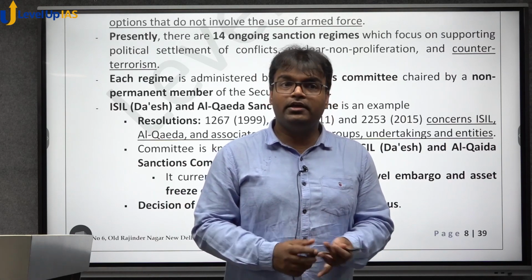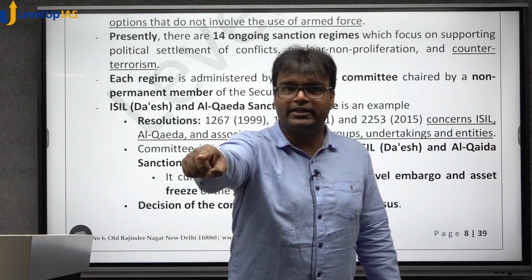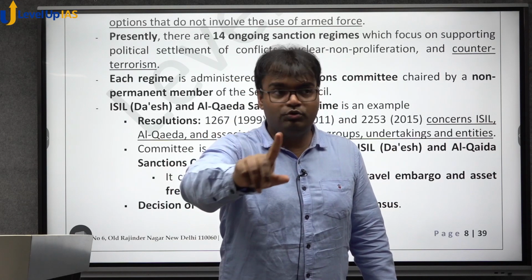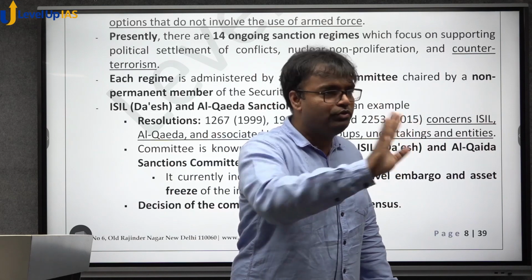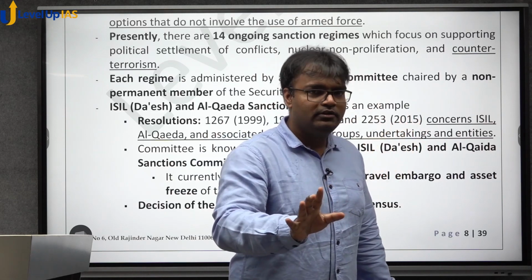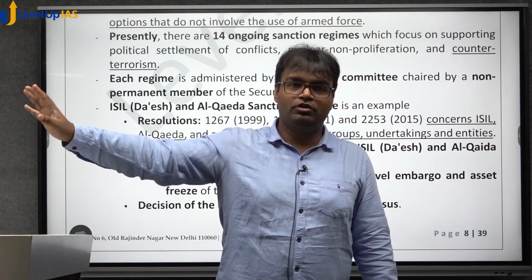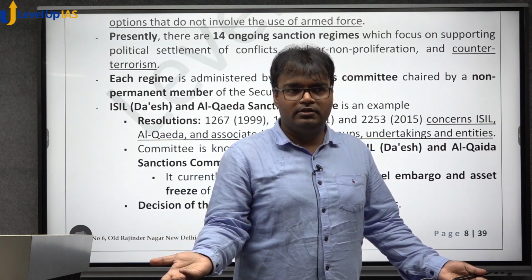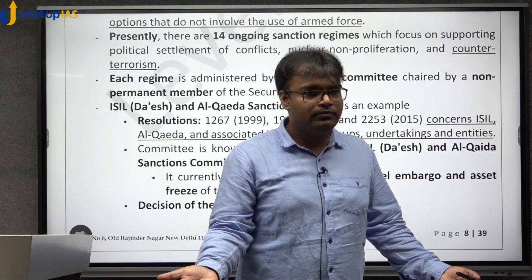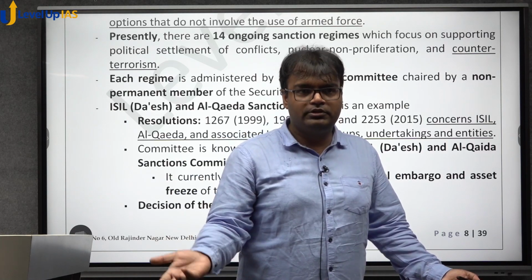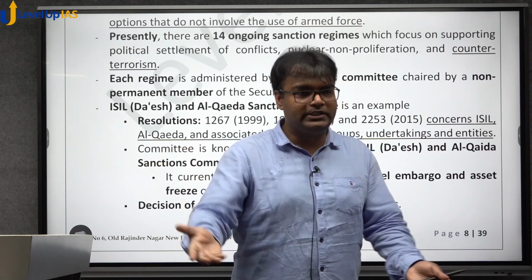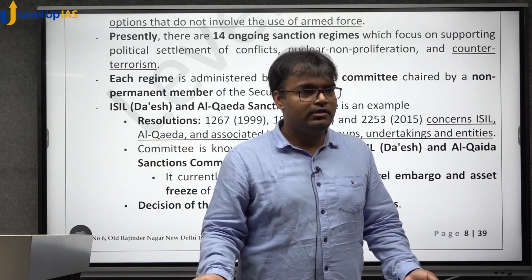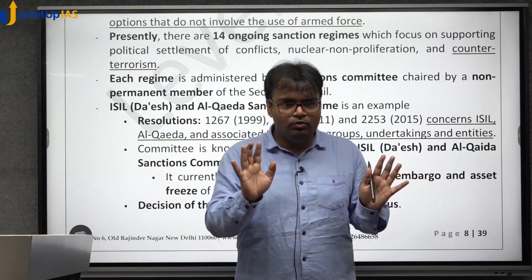And through this, they have not taken military action against him. Right? UNSC could have taken military action, but UNSC has not taken military action. Military action becomes the last resort. First, by imposing sanctions, peace could be ensured. This person could be pressurized to ensure peace. Did you understand what a sanction regime is now?